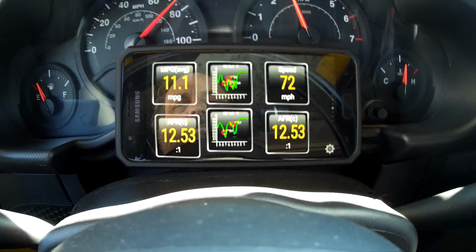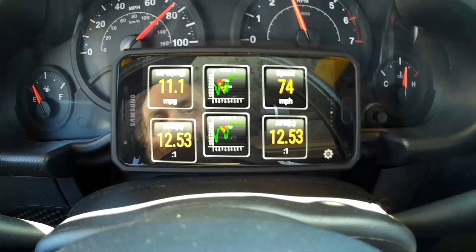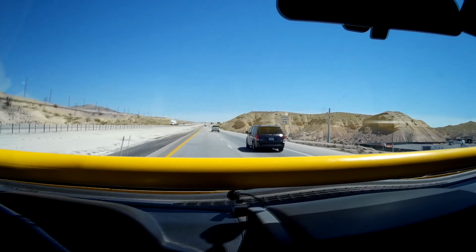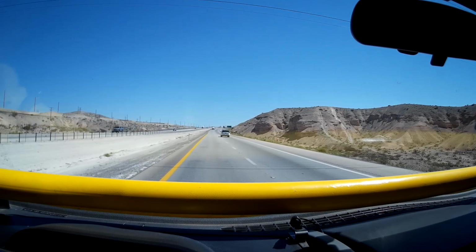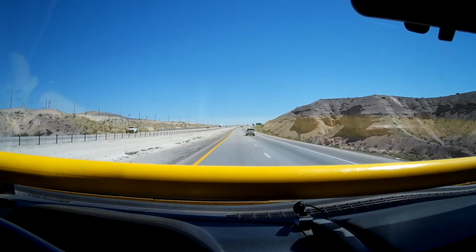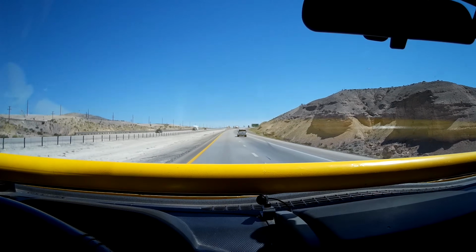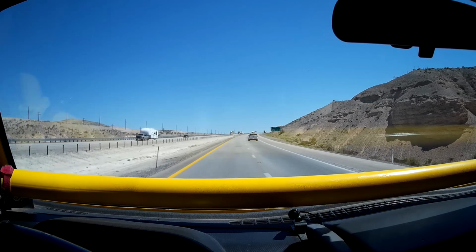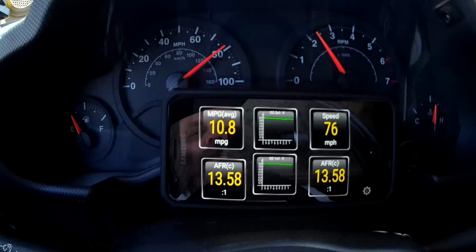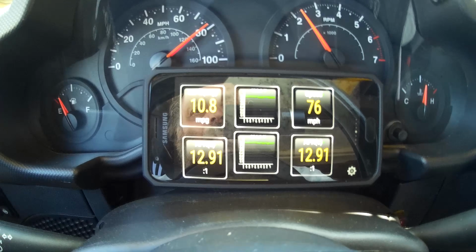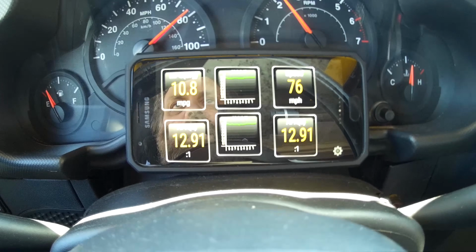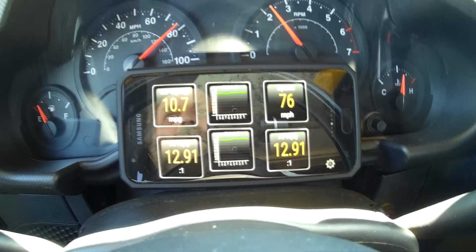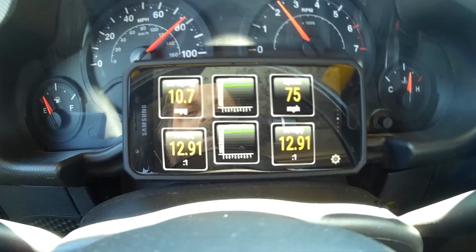We're in open loop. Flatline the O2s. And we are going up this relatively steep grade, maybe 7%. I know with the stock JK it downshifts into second gear with a 4-speed on this hill. So you can see that we're completely flatlined. Air-fuel ratio has been backed off into the 12s. Miles per gallon's going down. We're holding our speed at about 75.